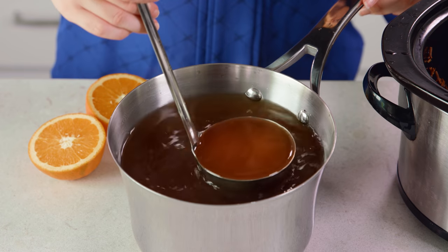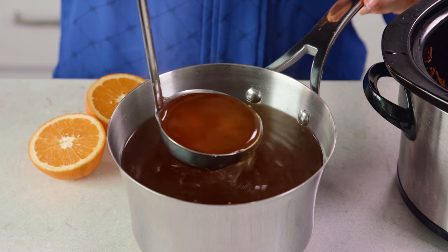You can serve this in a punch bowl or whatever container you strained it into, or you can rinse out the slow cooker and return it there so the slow cooker can keep it warm. This is great if you have a party with guests who want some warm apple cider. If you end up with extra, let it cool completely and then ladle it into gallon sized freezer bags and lay them flat to freeze for later use. When you're ready to drink it, simply heat it up on the stove.